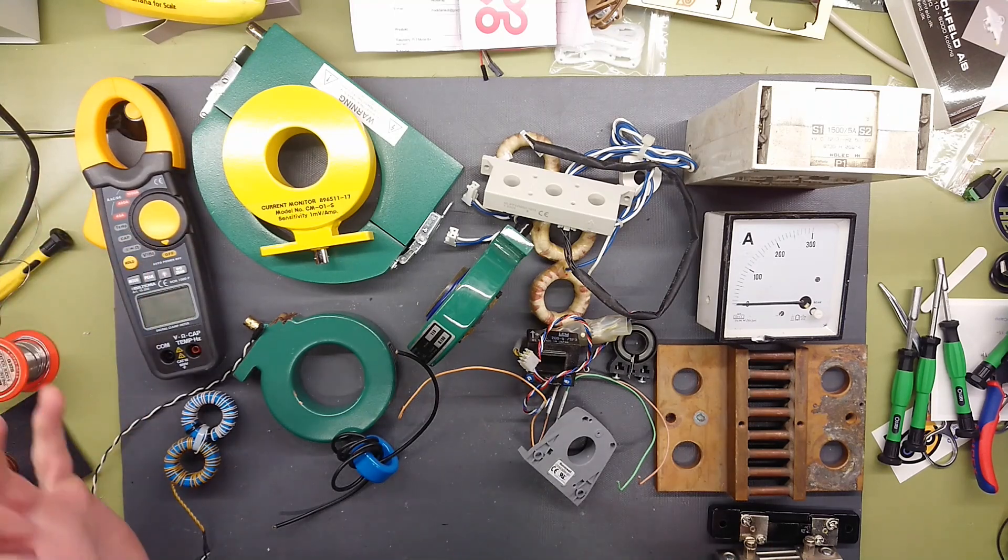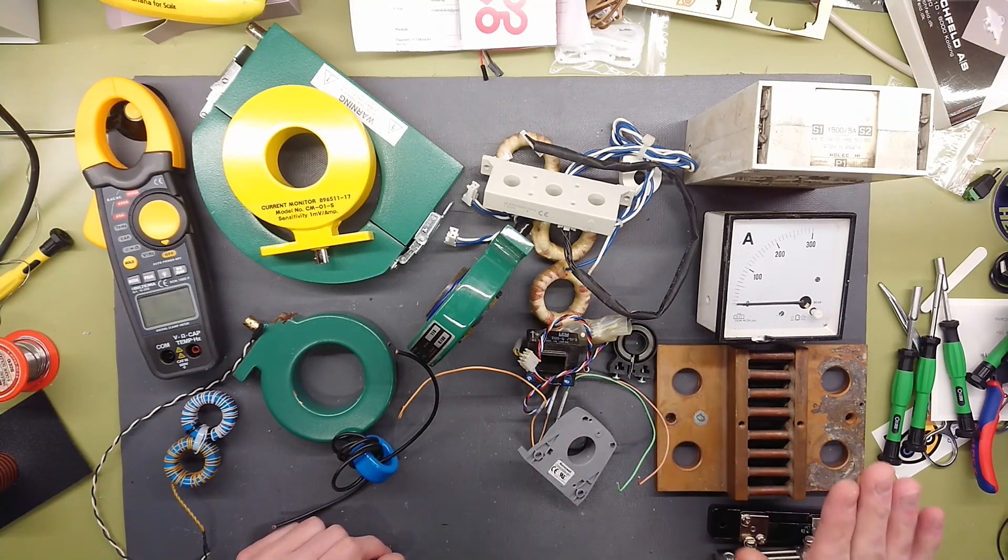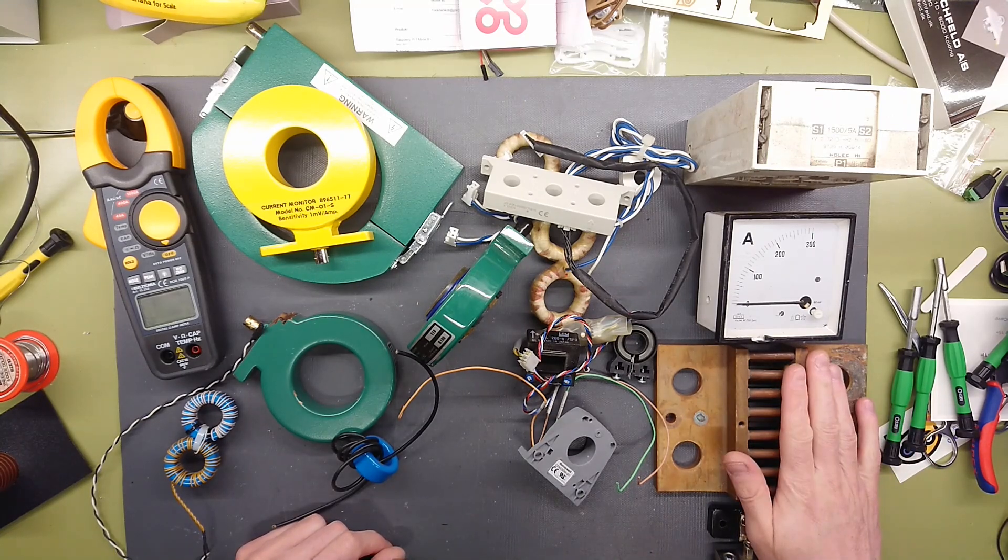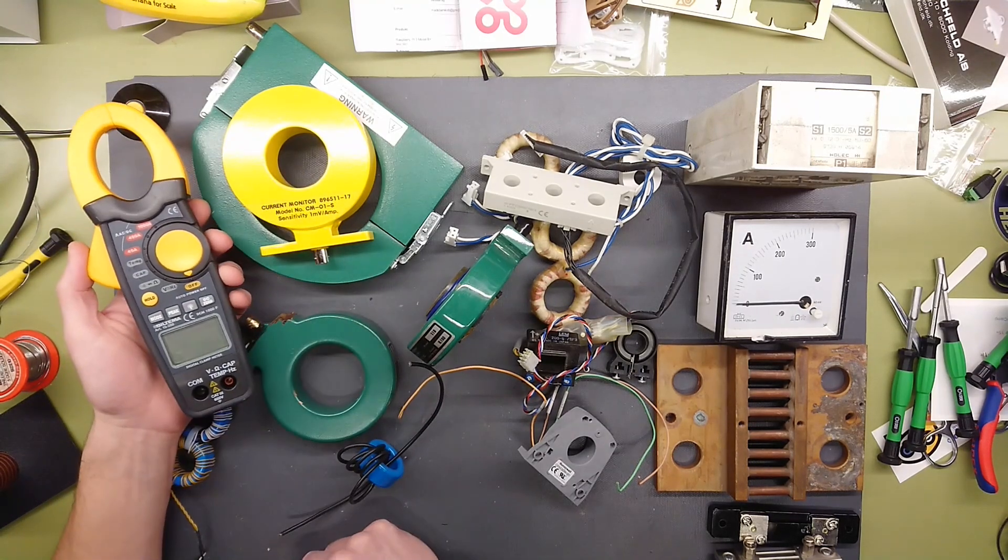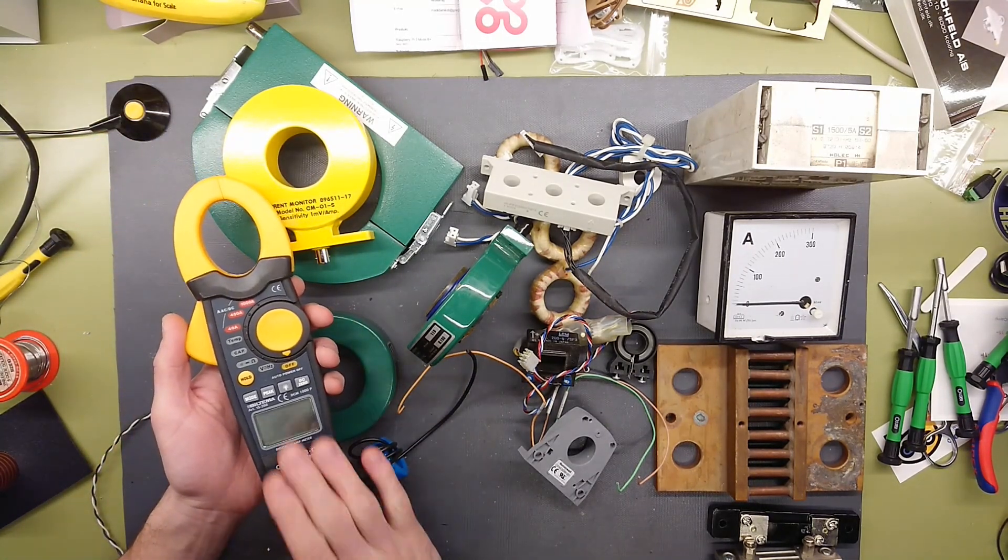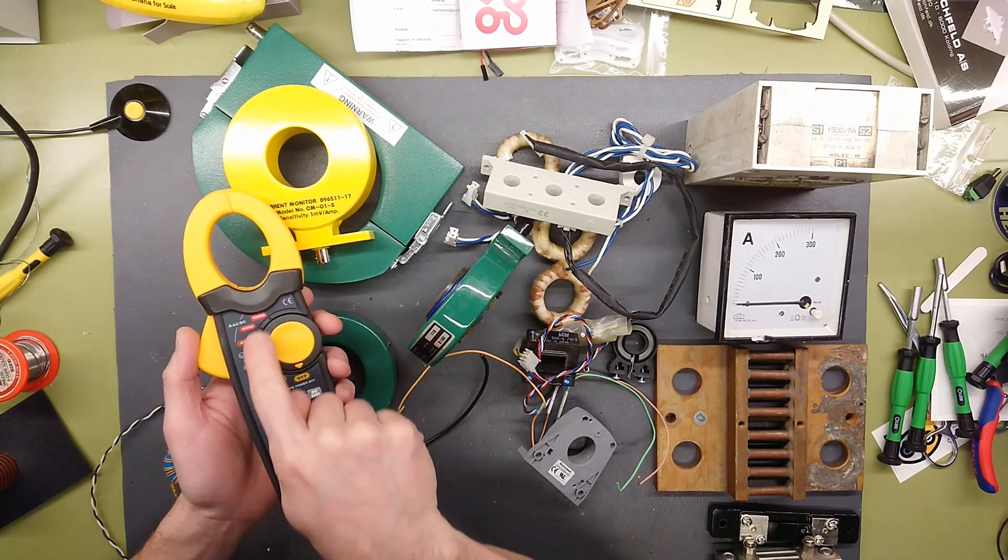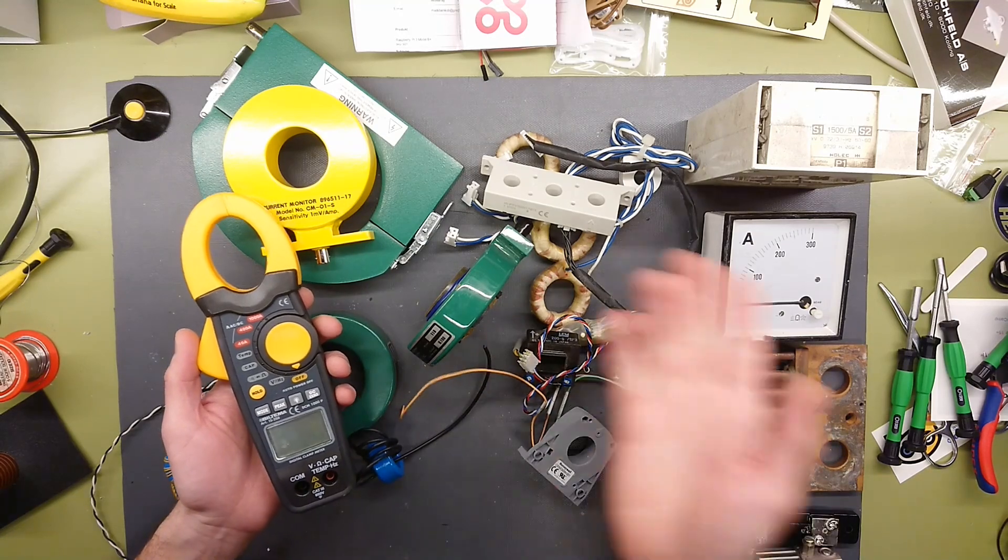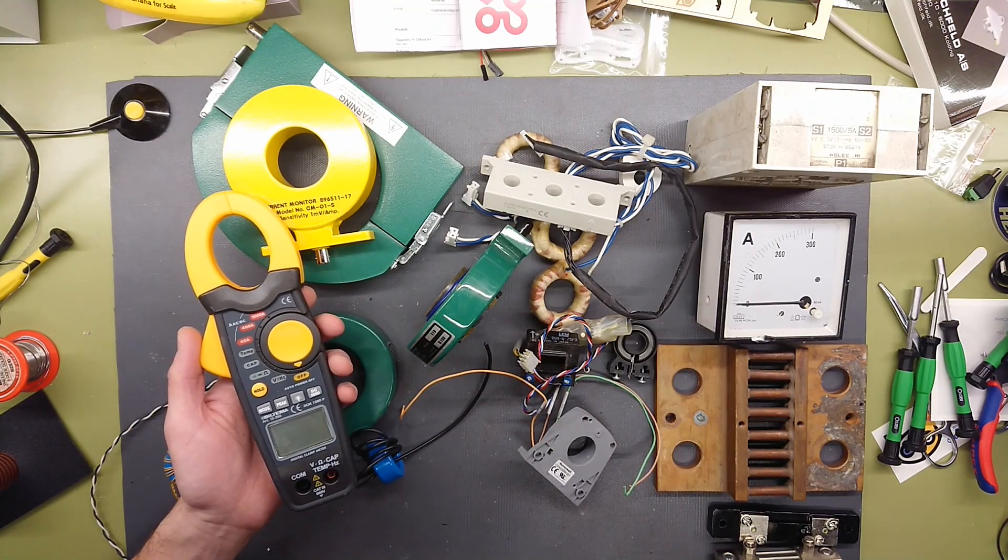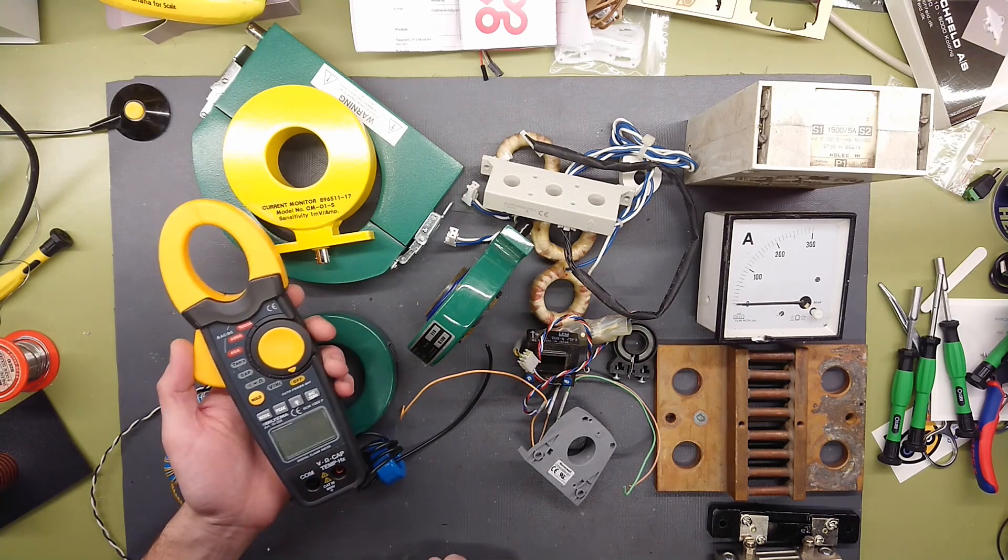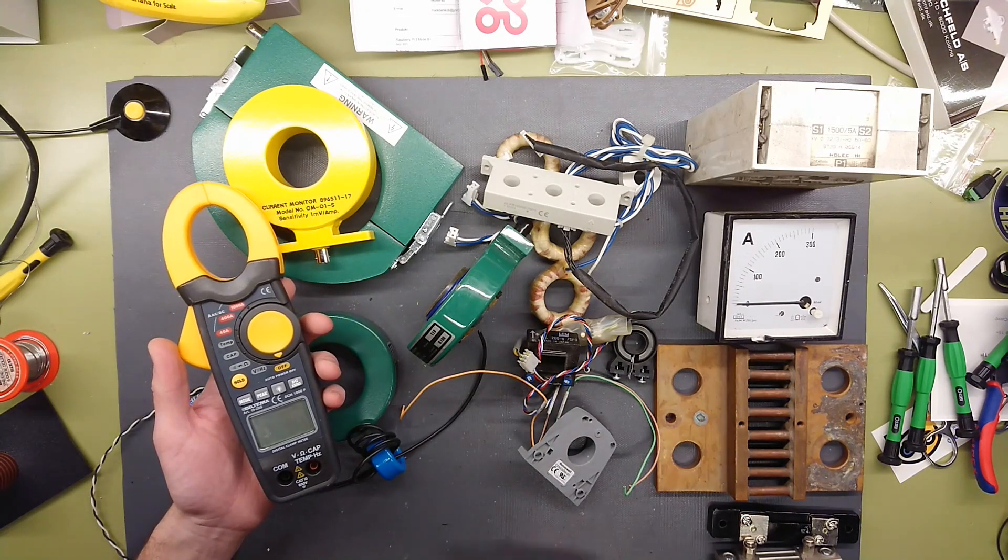Now this was all pulsed currents or AC currents. You could do DC currents with the shunt resistors. For the DC currents I really recommend getting a cheap clamp on meter because you can get something like this from Biltema and it can measure up to 1000 amp DC. I mean there's nothing else you could build or even put together yourself that can justify not just getting one of these cheap meters because it is just clamp it on, measure up to 1000 amp DC, get on with your life.